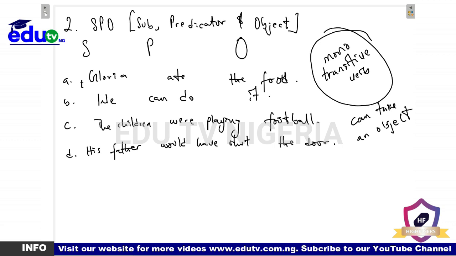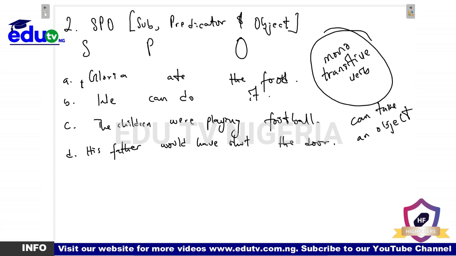Okay, another thing is, as you can see, your examples 2, 3, 4, like B, C, and D, actually have what we call instances of complex verbal groups. Now, what do we mean by complex verbal groups? That is a verbal group that has more than one verb as its predicator, so it has the auxiliary and the lexical verb. In example 2, we have can do, one auxiliary, one lexical. But look at example 1, we have just ate, which is just one verb. So that is a simple verbal group. But can do, complex; playing, complex; would have shot, complex. Do we get it? It's as simple as that.